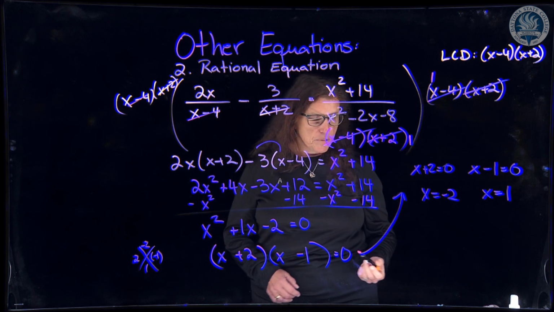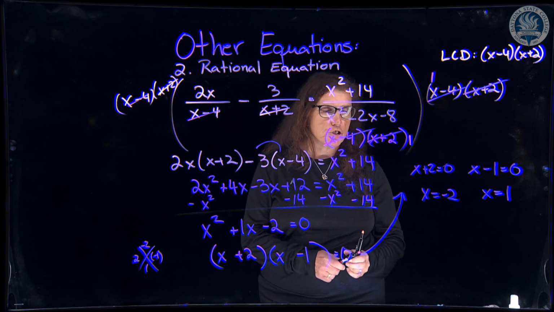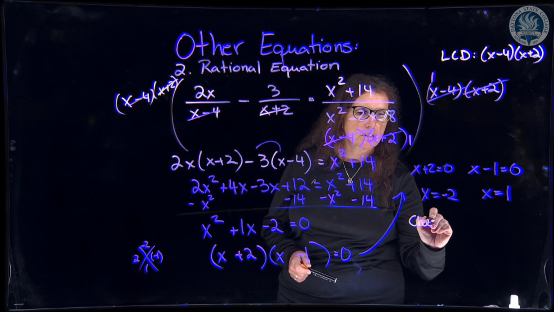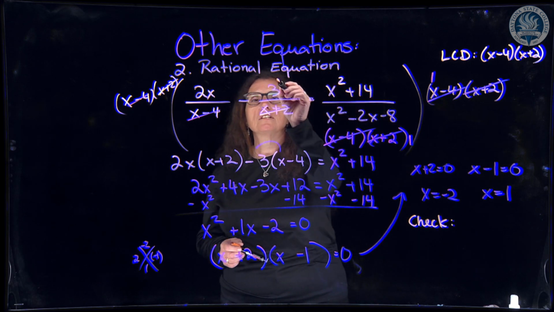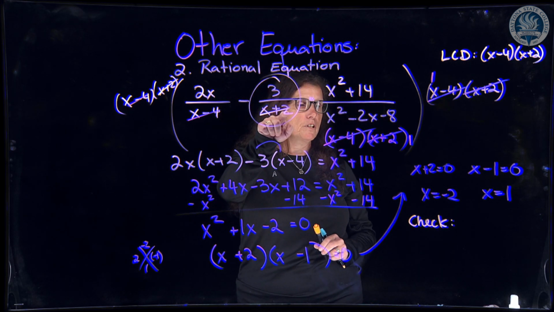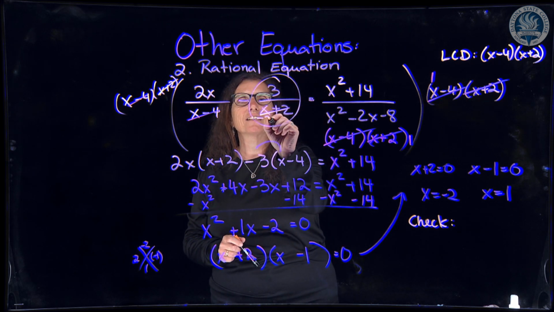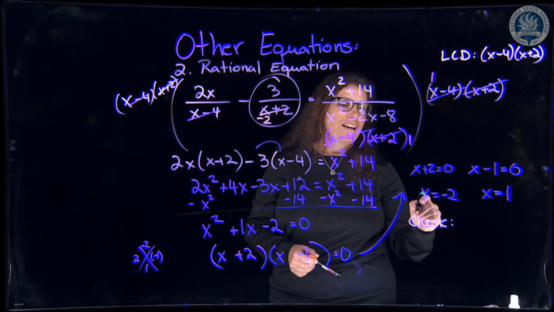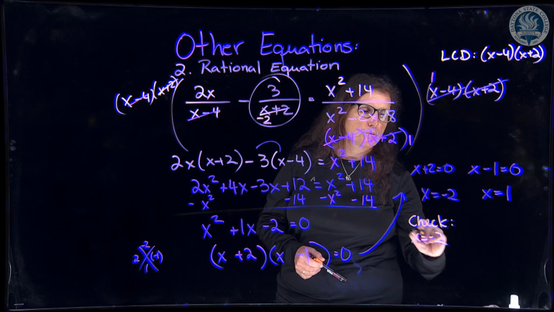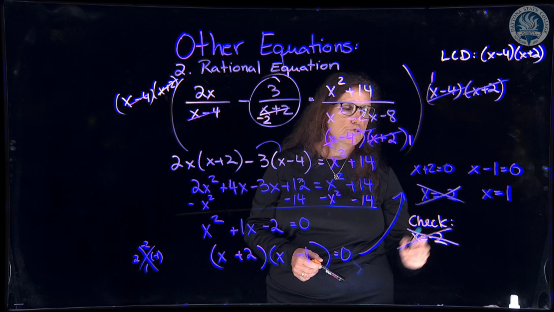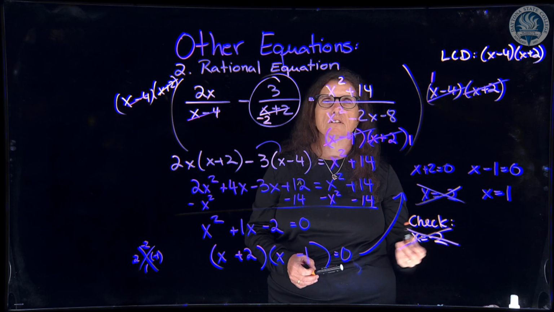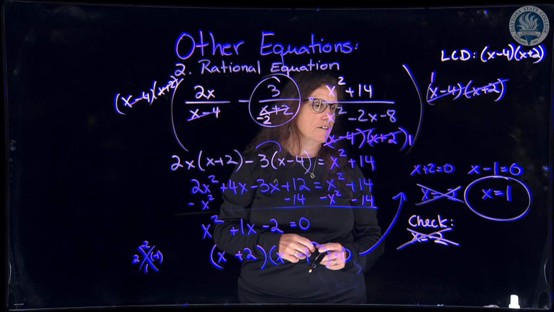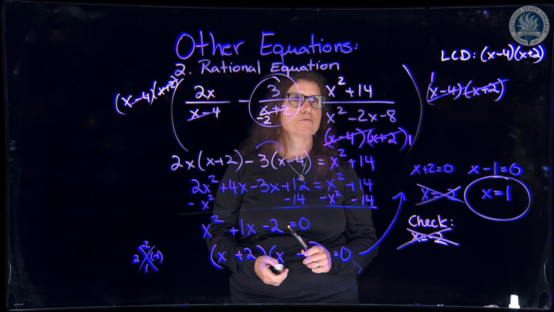You're not done yet because you have to check and make sure that your denominator is not 0. So now would be a good time to check. And if you check, you can see here we have 3 over x plus 2. If you plug in a negative 2 for x, you get 3 over 0. So guess what? X equals negative 2 does not work. So this is not a solution. The only solution that works here is x equals 1. And you can check this by replacing all of your x's with 1. That's it. That's how you solve a rational equation.